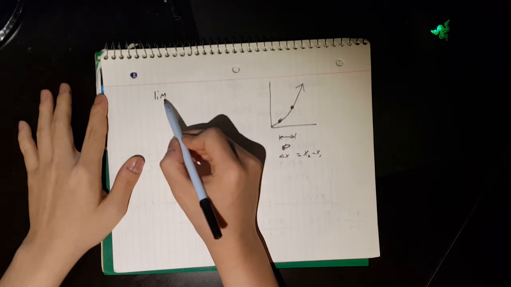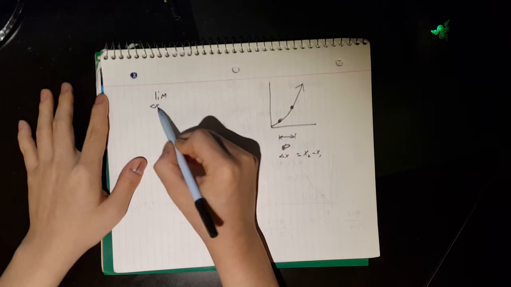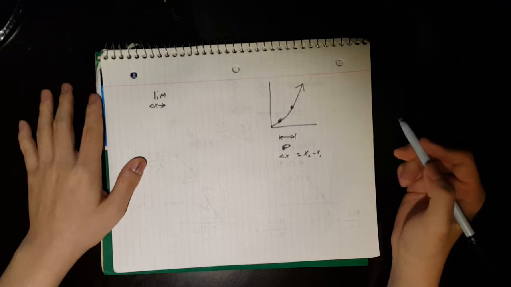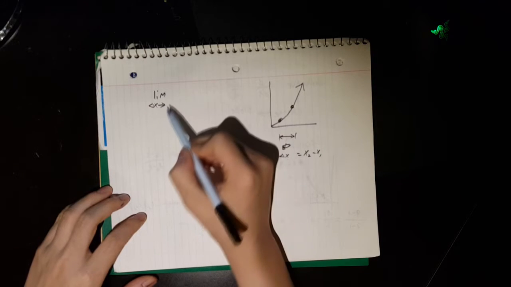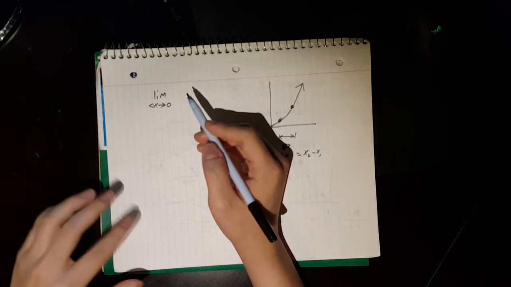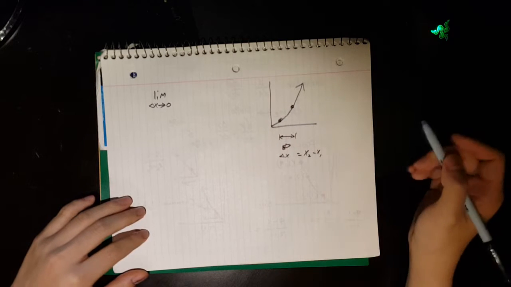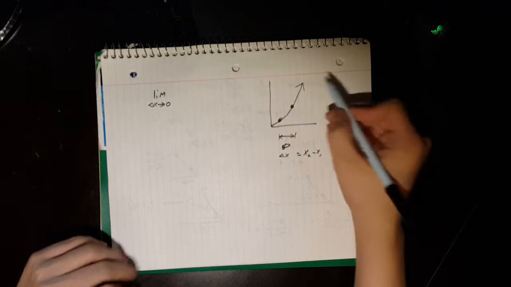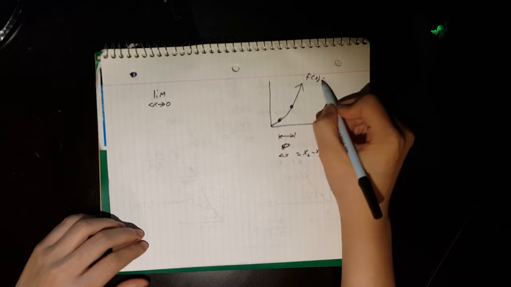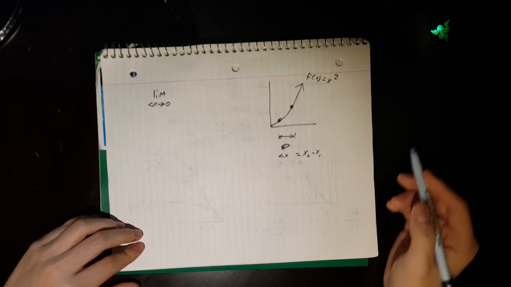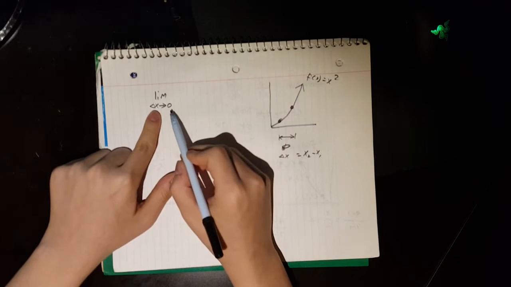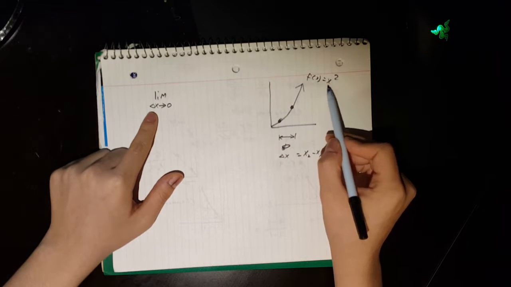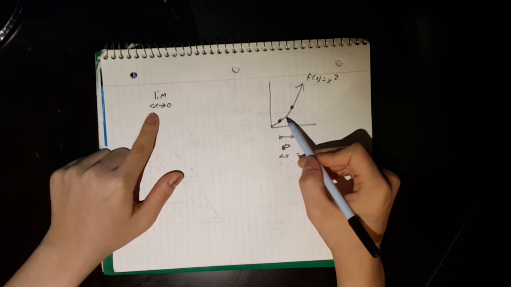Simply copy this down, so we read it as the limit as delta x approaches, right? This delta x gets closer and closer. So what is it going to approach? It's going to approach 0. It's not going to get to 0, but it'll be incredibly close to 0. As that happens, and we said this function is x squared, what happens to the slope of this function? That's what it's really asking.